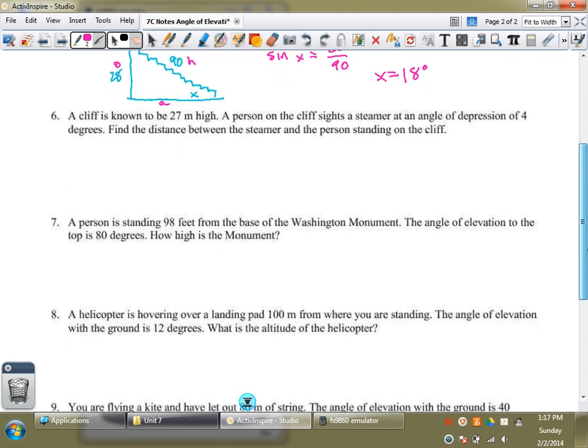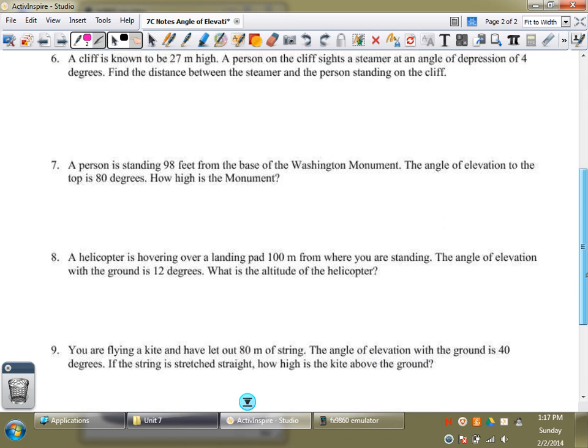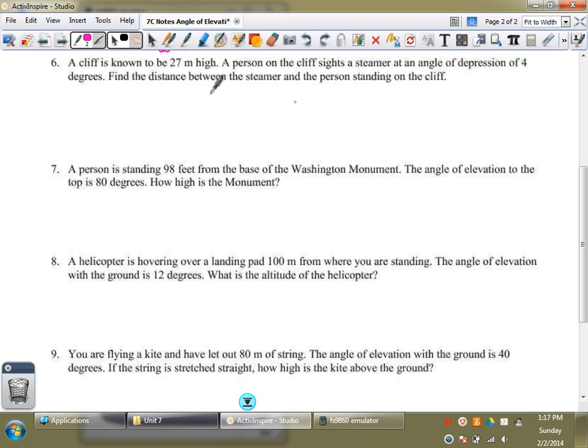I'm working very hard on making sure I get all my units in there. Miss Ottinger is a stickler for that, and I know, so if you have her, you got to make sure you put units in there. I'm working hard to be more and more like her every day, so the units are important.